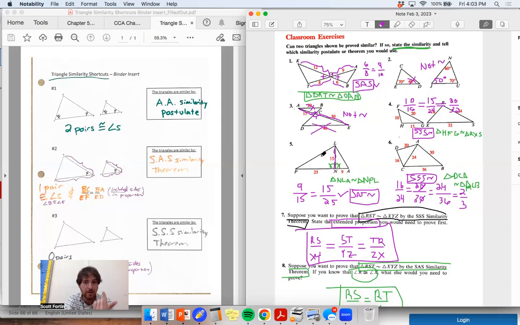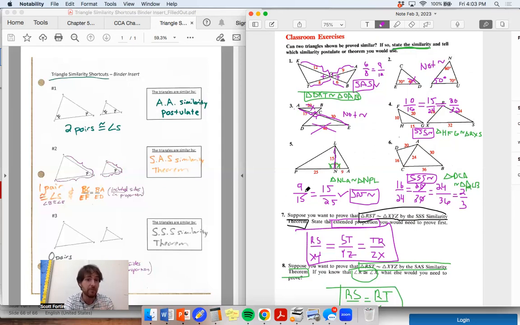I went from the smaller triangle to the bigger triangle, and I went from the smallest side to the smallest side here. So 9 to 15 is a 3-to-5 ratio. And then look, this 15 is also in the left triangle here. It's the longer leg of this right triangle, and it's the shorter leg of the other right triangle. So anyways, shorter leg 9 to shorter leg 15 is going to be the same as longer leg 15 to longer leg 25. And yes, I have one pair of angles congruent, and now I have this as a 3-to-5 ratio, 3-to-5 ratio.